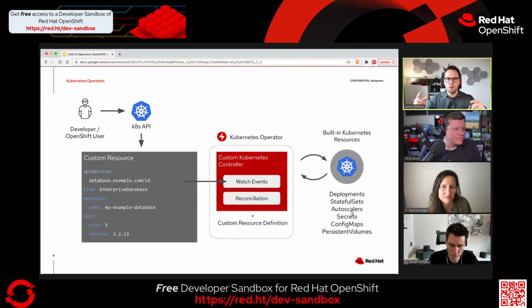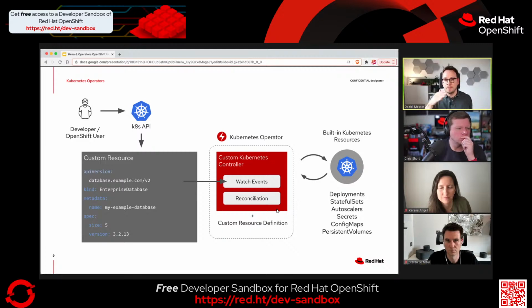It will constantly work towards fulfilling that request in an iterative fashion, just as Kubernetes itself works, to eventually come to a state where enough deployments, stateful sets, secrets, config maps, and persistent volumes are there to have a database service running. And the way to do that sits in that operator. This custom logic, custom to this specific enterprise database, is codified in the operator, and that's a pod running in your cluster talking to the Kubernetes API.